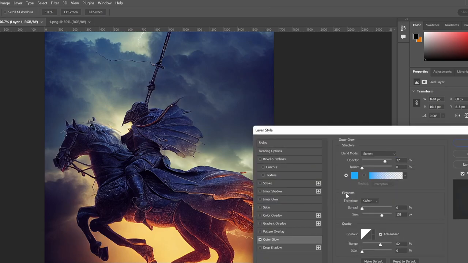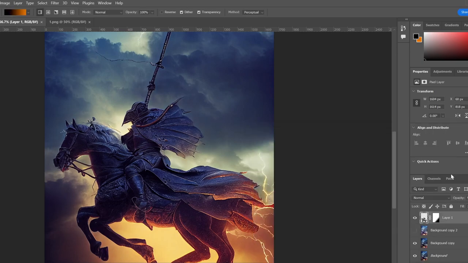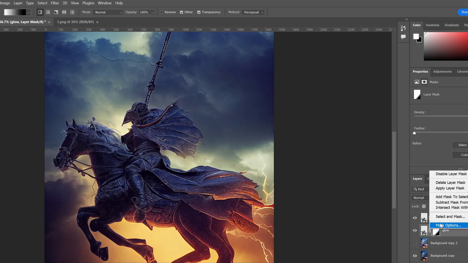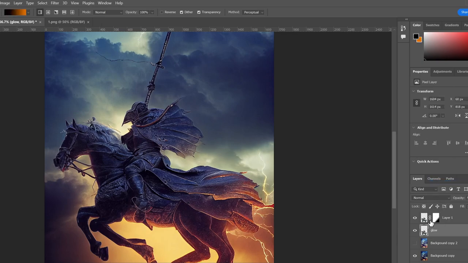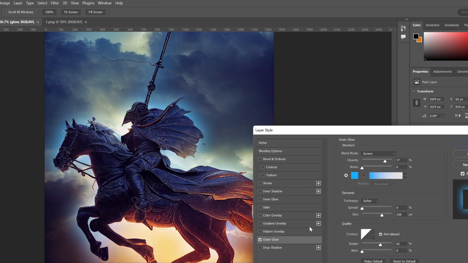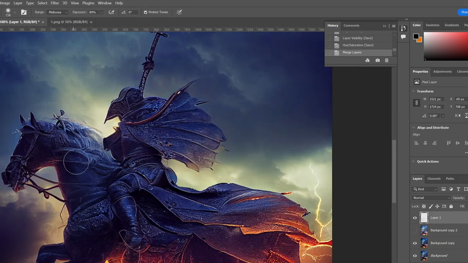All right, I wanted also to add a bit of glow to the head to make better separation, because part of the head of the horse is just dark and the area there is also dark. Just a bit of glow there in order to create better separation. Again, it doesn't have to be perfect, but I'm just sharing some of the things that I do in order to make it the way I want it to be. You're probably going to do much better than me, but just sharing some of the processes.